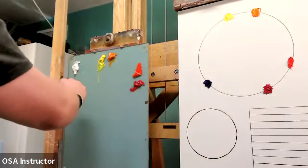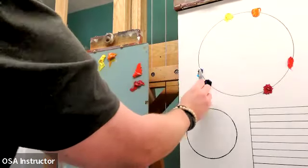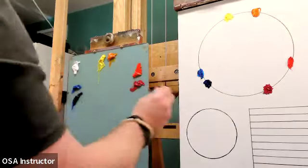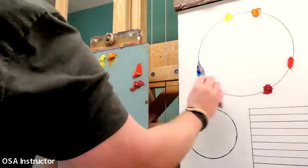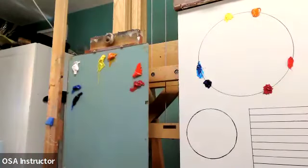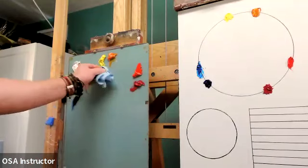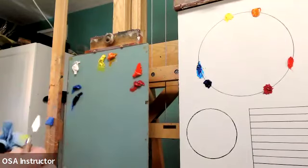Has everybody done color wheels in the past? Yes. Yeah, they're kind of annoying. And I know a lot of students don't like it when they hear that I'm going to be doing color wheels, but I do them a lot actually, or I do color charts a lot. And I'll show you some of those in other classes where I'm constantly experimenting on the side of my paintings, just seeing how colors mix together and what my options are.